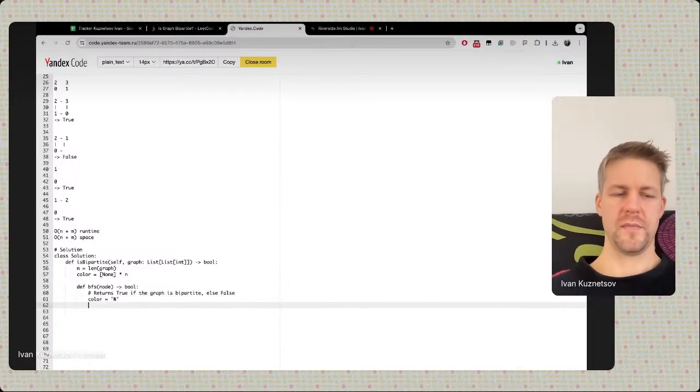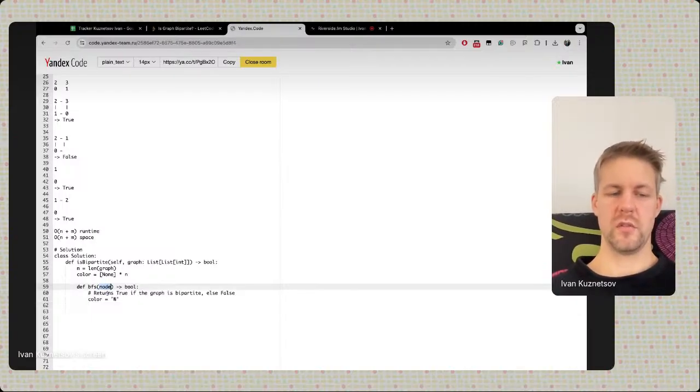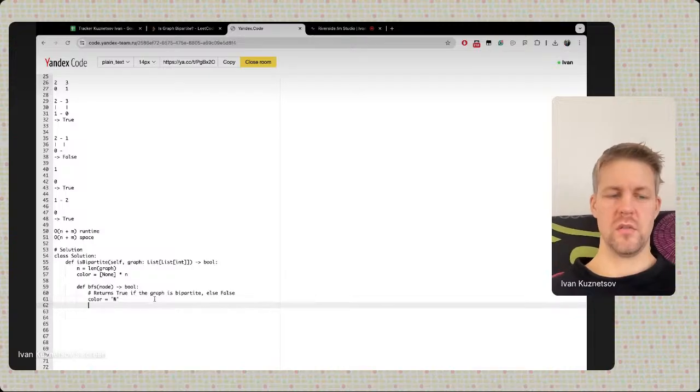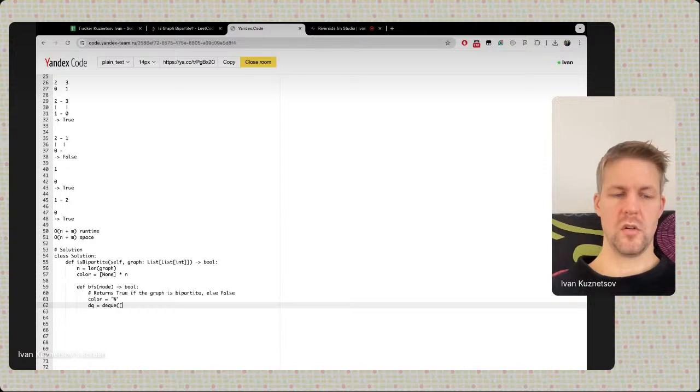Color white. So when we are visiting, we are starting at node. So our double-ended queue will be the queue of node.